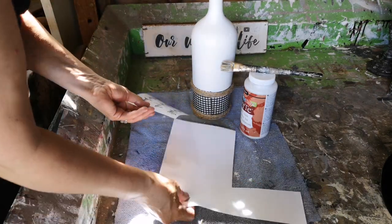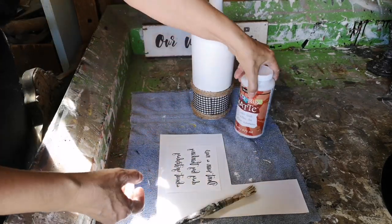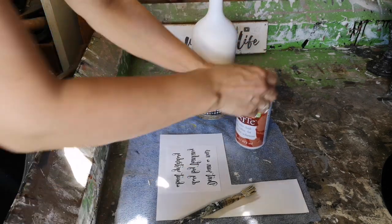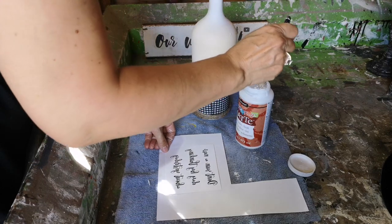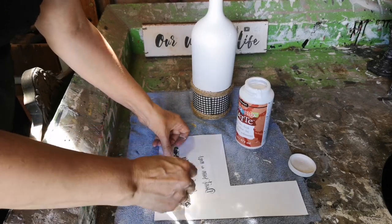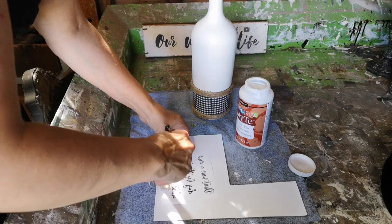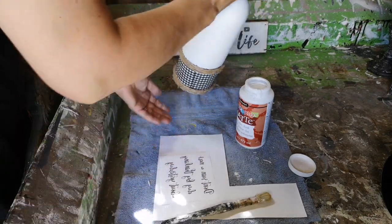And after I've made them, I put them into my Word program, and I size them up to fit my project. I'm using this decoupage mat. I had a hard time finding Mod Podge when everything was closed, so I'm using this and I'm finding that it has really good results and I'm happy with it. You just want to put a light coat over all of the graphics just so it's not too thick, and cover it all, and then just gently put it on the bottle.